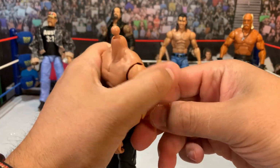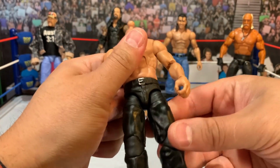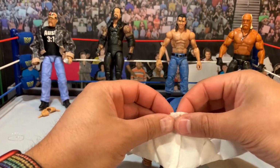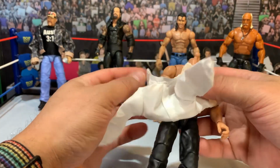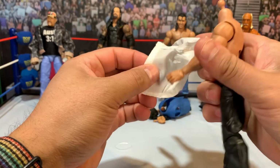These are plugging in pretty snug, so I hope they stay. Some Build-A-Figures, some of the older ones, like the referee ones, don't stay in very well. You know what? I said the surfer hands are for Scott Hall. They might be for Lex Luger to do his hands on his hips pose.